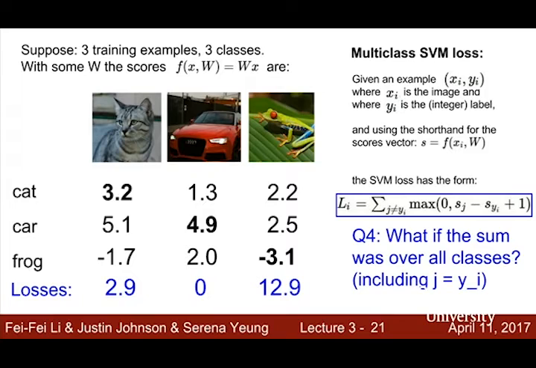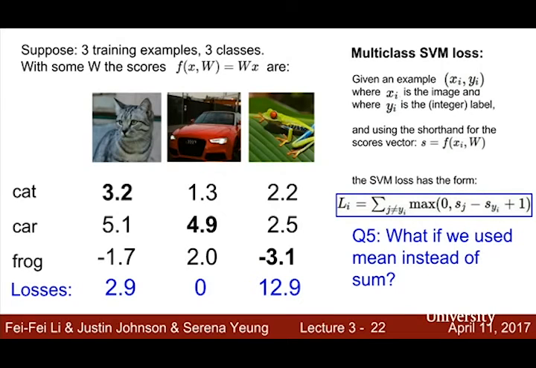Another question: I said we're summing over the incorrect classes. What happens if this sum is also over the correct class, if we just go over everything? Yeah, so the answer is that the loss increases by 1. And I think the reason that we do this in practice is because normally a loss of 0 has this nice interpretation that you're not losing at all, so that's nice. Your answers wouldn't really change. You would end up finding the same classifier if you actually looped over all the categories, but by convention we omit the correct class so that our minimum loss is 0.